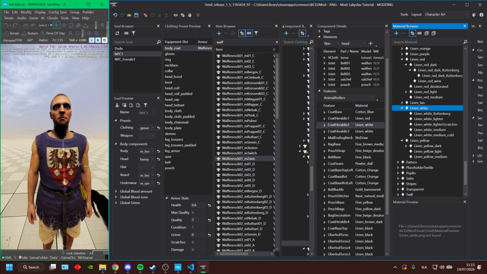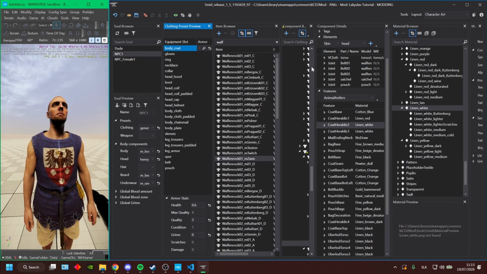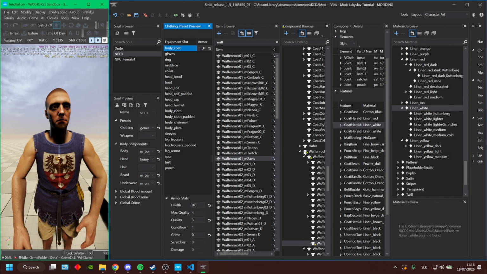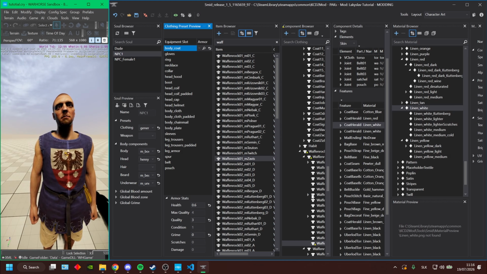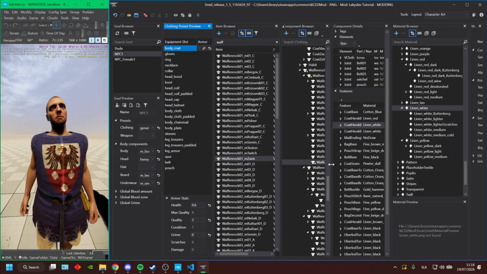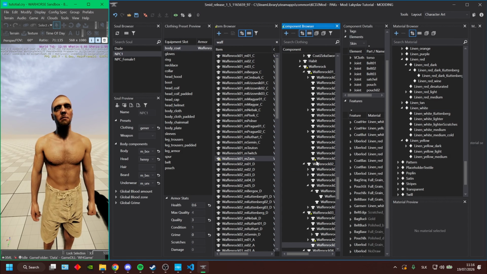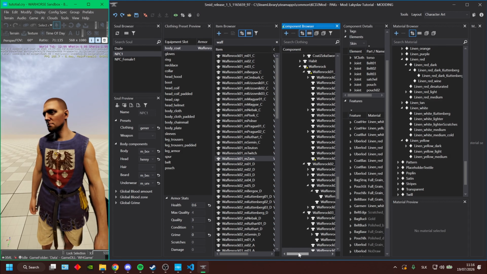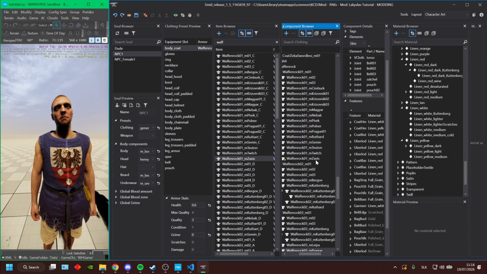So now it's white, brown eagle on a blue background. Does it make sense? No, but it doesn't really matter. The little yellow star right here shows us that we made changes to this specific piece of clothing. Let's go ahead and go back. Okay. We can see that we made changes to this specific piece of clothing, Waffenrock and Zawis.